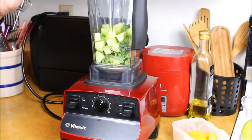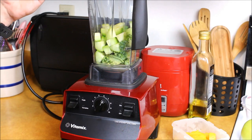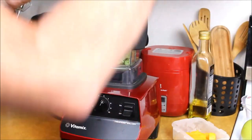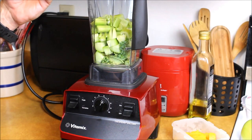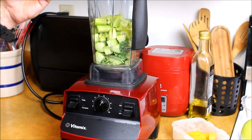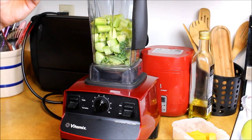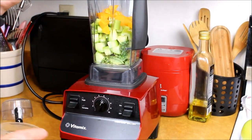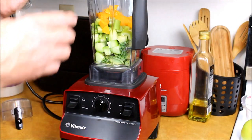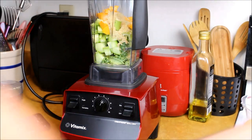And then 1 medium stalk, or the equivalent to about 3/4 cup of celery. And then in advance, I already cut up a mango, and I put it in the freezer so I could let it freeze up. So you're gonna wanna use 1/3 cup of mango. And I've already done up my flax seed. I've already ground it up. So we're gonna add 1 tablespoon of flax seed. And now we're gonna add 2 tablespoons of fresh mint.